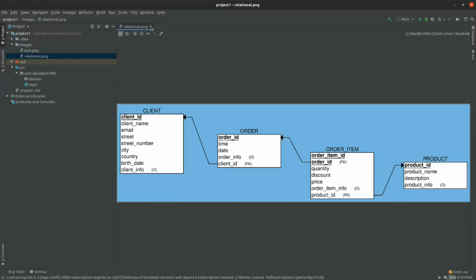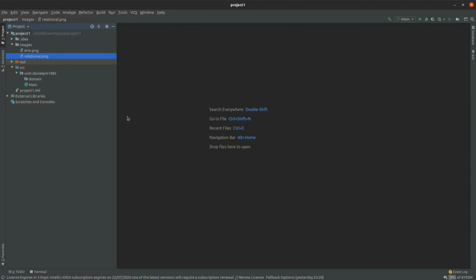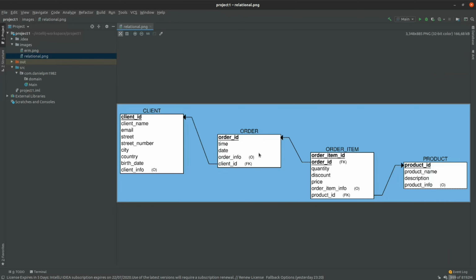So this is it. This is our data model. And in the next examples, where we're going to use databases, we're going to create this schema with these 4 tables, and we'll use this schema with all the example projects we're going to create starting from this one. But in this one we'll not use the database for now. We'll just implement some domain classes to represent these 4 tables and their content.